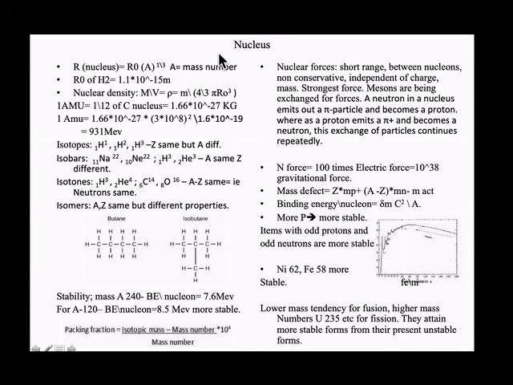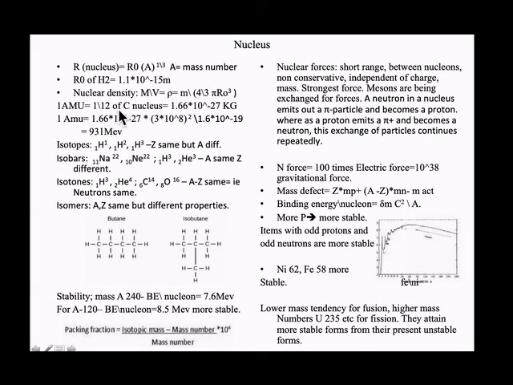So we are studying about the nucleus. This is nuclear physics. So there is nuclear density, which is mass per unit volume. Mass is the mass number into the mass of each nucleon. So total mass divided by 4/3 pi R0 cube, for hydrogen. This is for hydrogen. 1 AMU is an atomic mass unit.